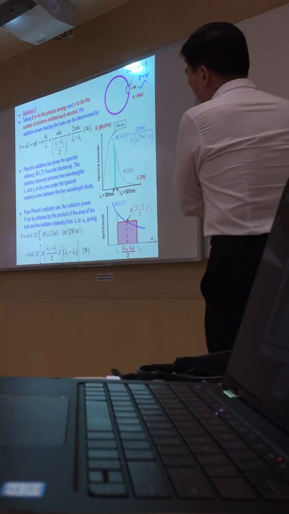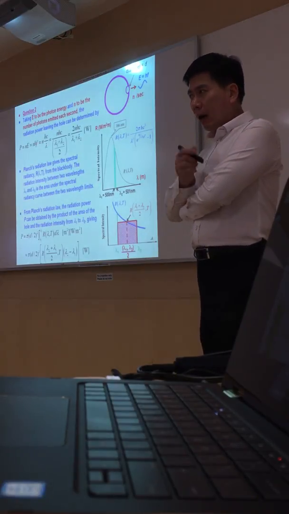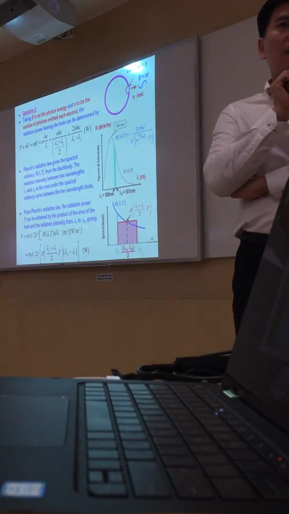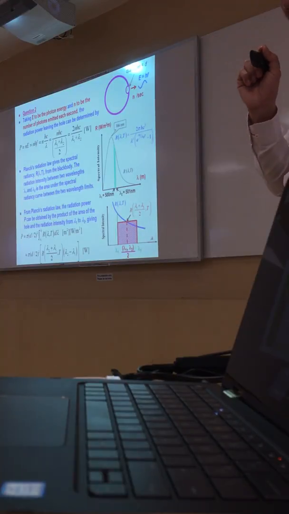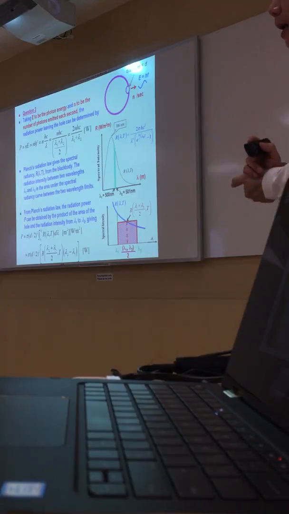Now over here, we are not talking about one wavelength, but we're talking about a band of wavelength. However, we know that this band is very, very small. So as an approximation, we shall take the wavelength as an average of 500 and 501. So lambda 1 plus lambda 2 over 2 is used to represent the average wavelength. Otherwise, I have to really consider from 500 to 501 all the different wavelengths. But for simplicity, I shall take the average of the two and use it to represent the wavelength of that band of photon coming out.